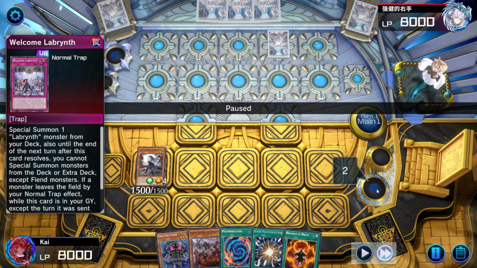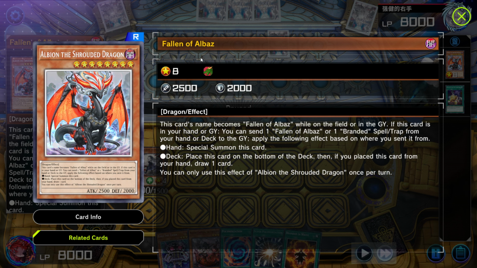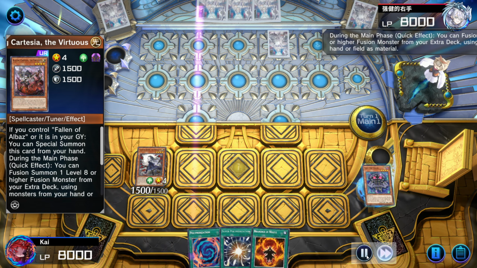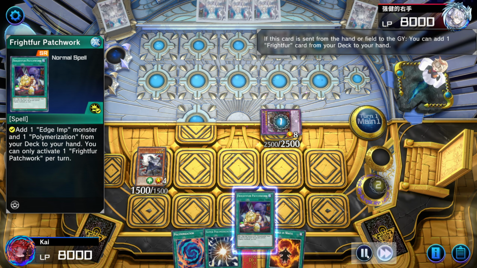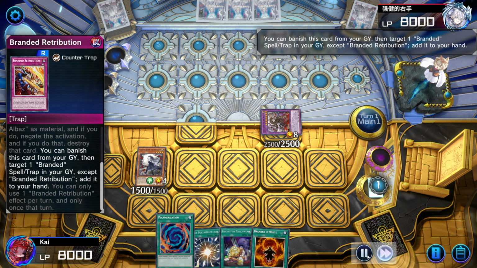I'm going to pitch, and I'll explain why I'm doing this line of play. So, Guiding Quem, pitch Albion the Shrouded, who will become, as you can see with the gold text, Fallen of Albaz in the graveyard, which will turn on Cartesia's activation condition, at which point I will then summon and activate her. Edge Imp Chain, go away, Granguinal, send... Oh, and I also get Edge Imp's effect. Send Saronir, send Retribution, Albion still in the graveyard, send Branded Fusion, cool, Branded Fusion to hand.